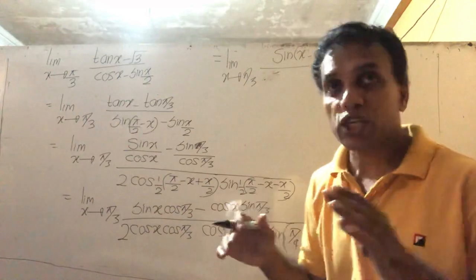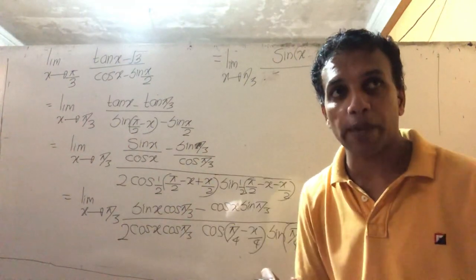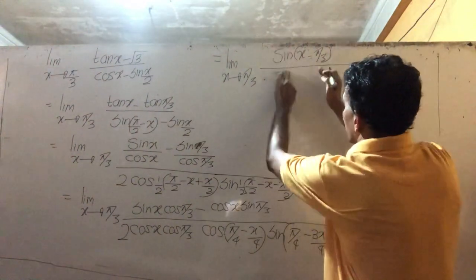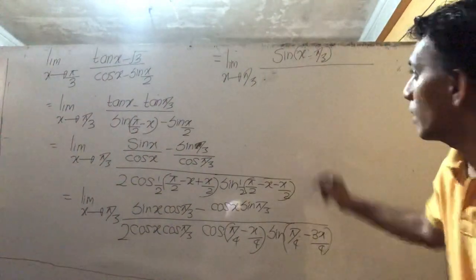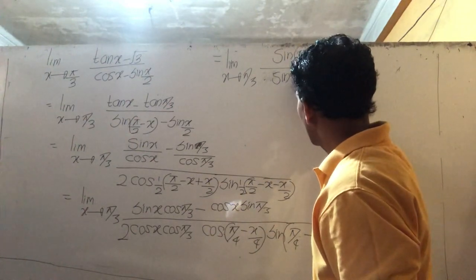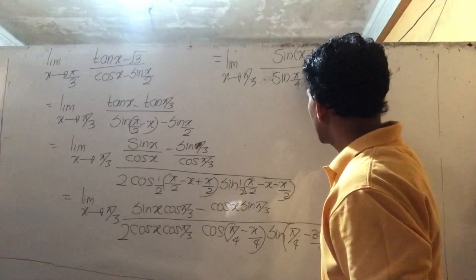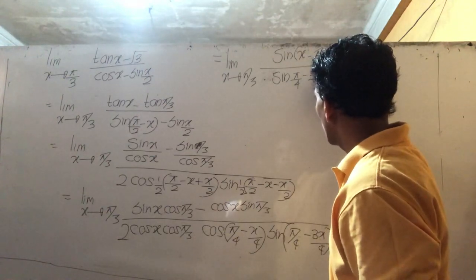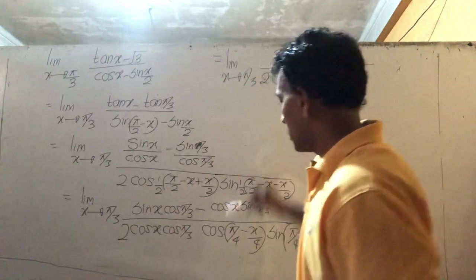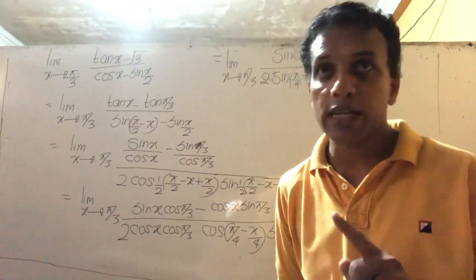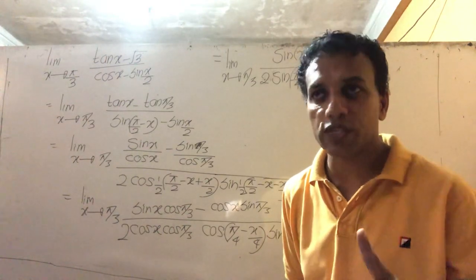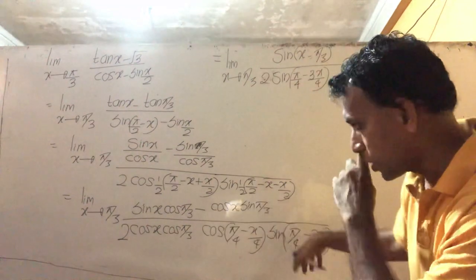You know, as I mentioned earlier, the sine theta over theta pattern. Therefore below this sine, I show this sine part, right? So sine of pi by 4 minus 3x by 4. And there's a 2 also, I show the 2 here. So you know the cos, no problem, because cos naught is 1, right? So now I show all the cos parts separately.